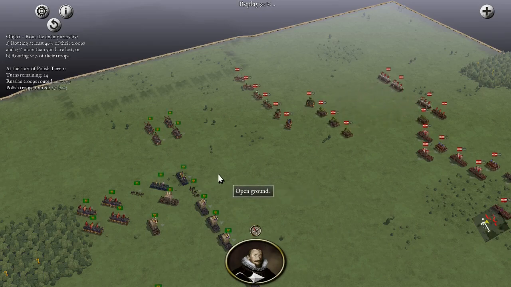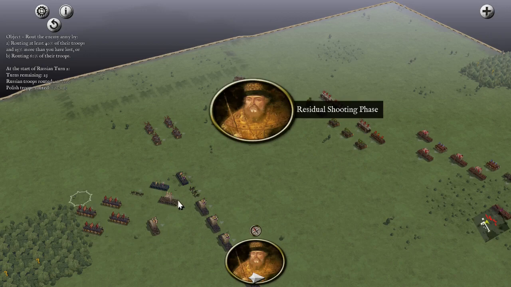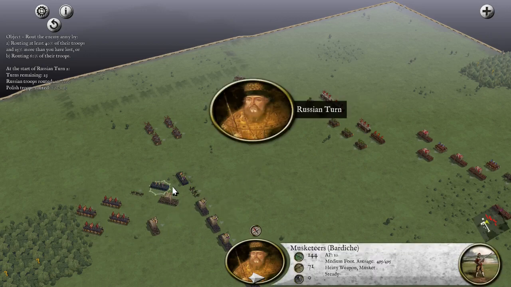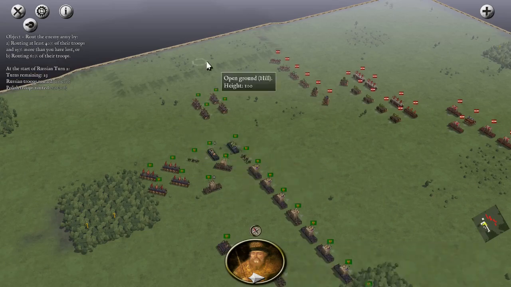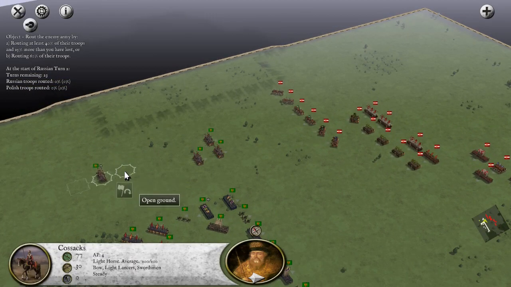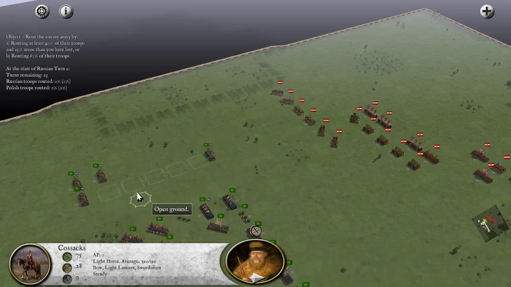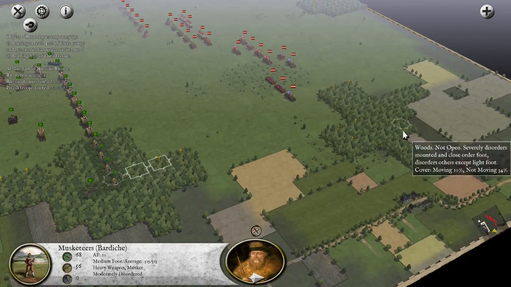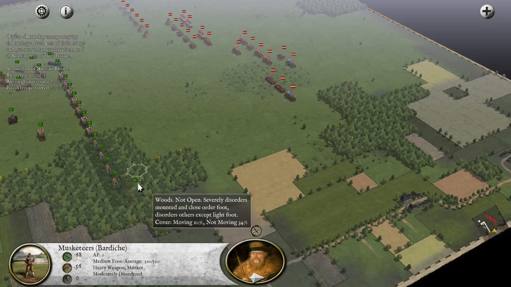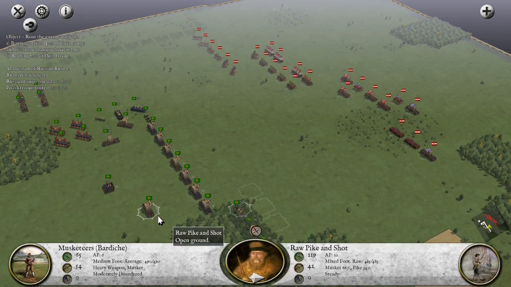Okay, it looks like we will not have time to push out here. In fact, we might want to withdraw this unit to this rough ground here. We'll do that and get this raw pike and shot unit prepared to push over to the flank and withdraw our Cossacks to the support of the Russian cavalry. There might be something lurking in there, but if there isn't, we'll have considerable superiority in infantry. It might be wise to keep them hidden until the enemy gets closer.